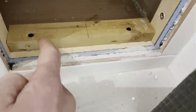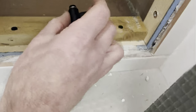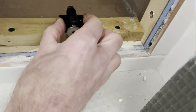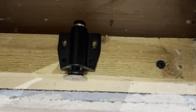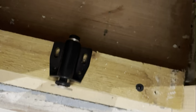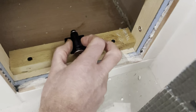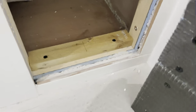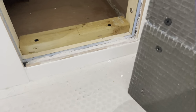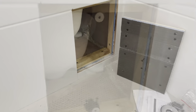So having measured across the distance there, I've put in a central line, which is the middle, and then the push catch I've put right to the back, as you can see, which is level on the line. And just sort of marked so it is in the middle of the holes. Going to drill those holes and then lightly screw it in place. That way, if I need to move the catch forward or backwards, there is plenty of scope to do that. So do the bottom one and do the top one also, and then we can see where we're at.